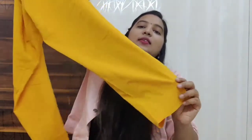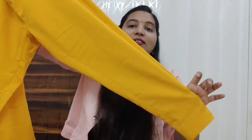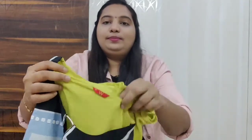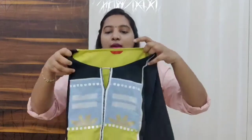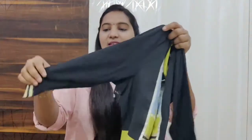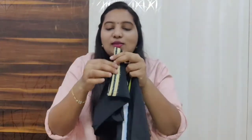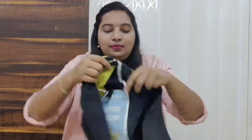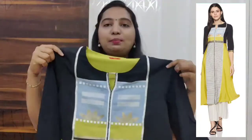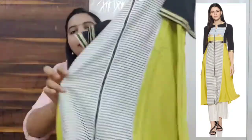Along with this suit I got a cigarette pant. I also ordered a kurti from a brand called 'W' — it's a well-known brand. It has a front neck design and an interesting detail on the front part. The sleeves are three-quarter length with a small border on the end of the sleeves. The front part is also not a striped kurti.